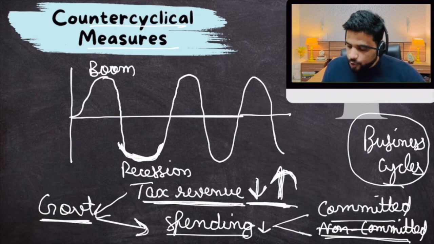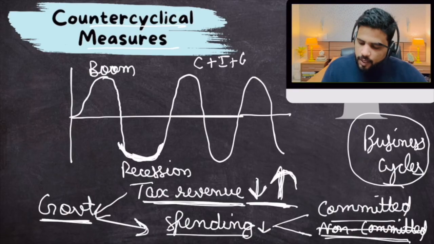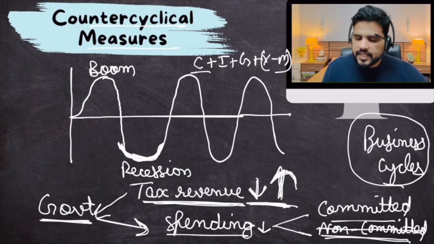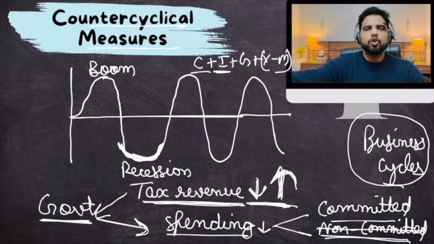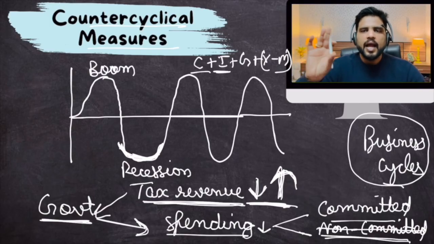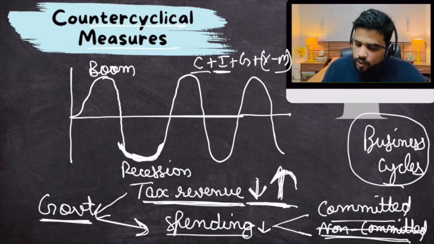Plus, when you have reduced your expenditure, what was GDP? C plus I plus G plus X minus M. This is a recession going on. Already C is down because you have raised taxes. Investment is down because people have no money, so private corporates are also not investing. Why would a private corporation open another factory when it knows its goods and services are not being sold in the market because people have no money? So I won't open another factory. And what was that another factory? Plant and machinery. Capital good. So private investment has also fallen.